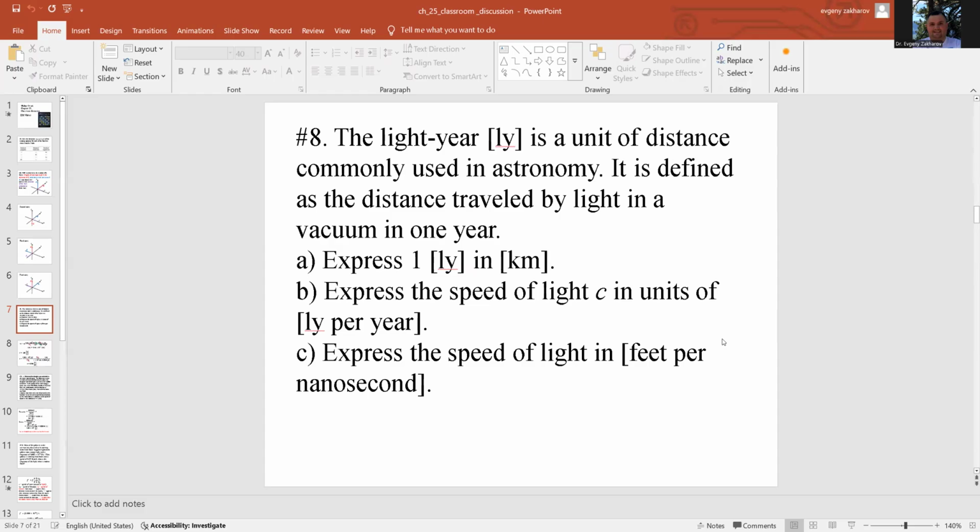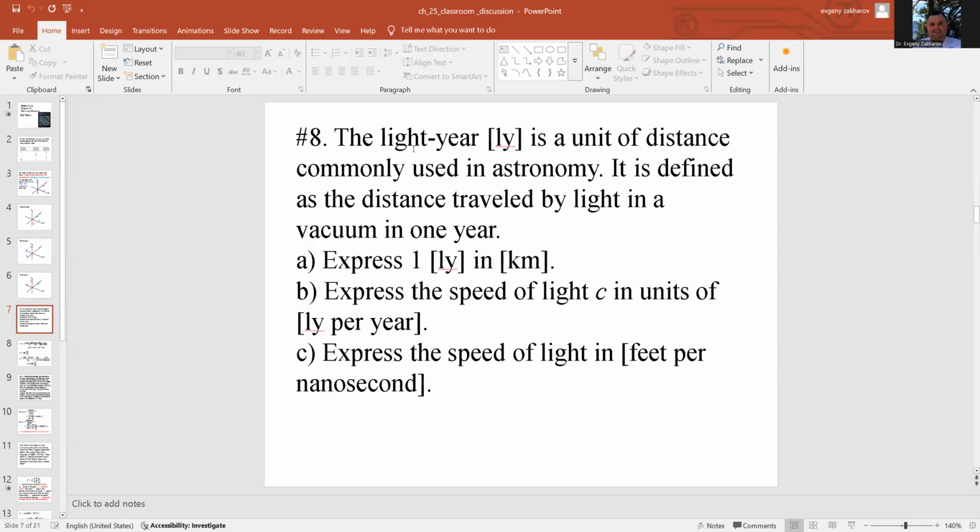And then we have 100 billion stars just in our Milky Way galaxy, and then there are 100 billion galaxies, actually more than that, but just to give you an idea, we have billions and billions, and you multiply by another billions, and those distances are just out of this world. So miles and even astronomical units, which are units of distance between the Earth and the Sun, one astronomical unit is still not enough to describe how far all those stars are. So light year is a common unit. There is another one, the parsec, the parallax of 1 arc second. We're not going to go deep into astronomy.